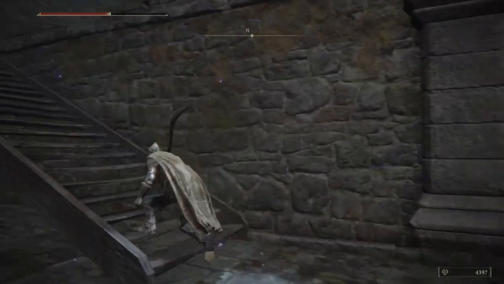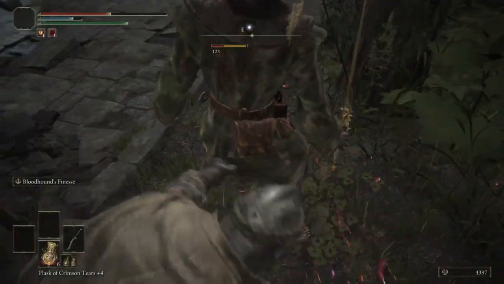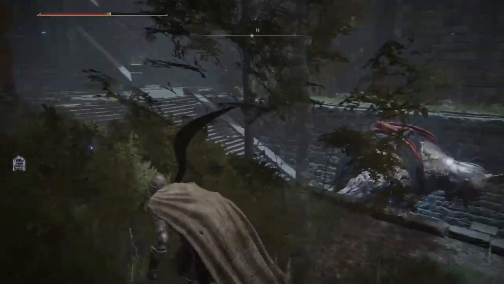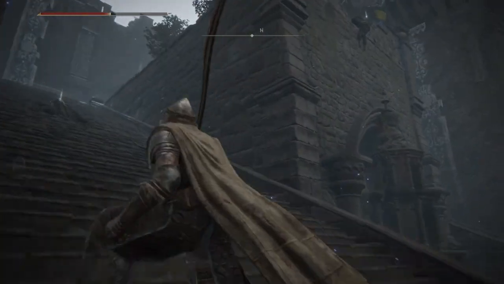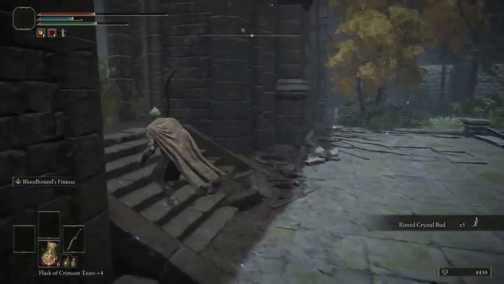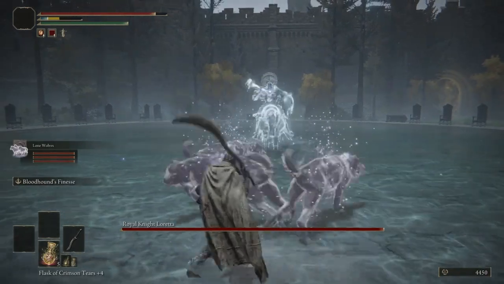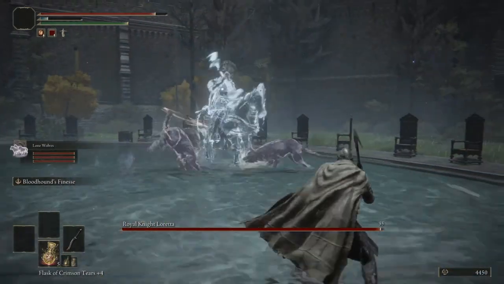So, you want to get up here? Yeah, that guy's gonna see you, but no one else is. There's gonna be a guy up here. There you go, over here. And well, here you have, it's like an Evergaol. Once you enter. Wait, is this the ghost version? And then in the Haligtree, where you fight Malenia, you have to fight her if you want to fight Malenia.